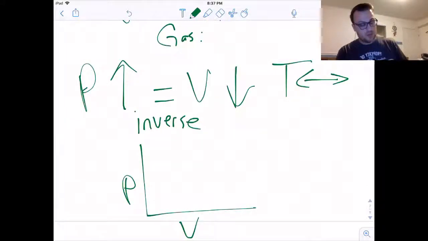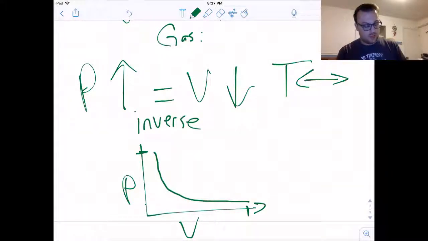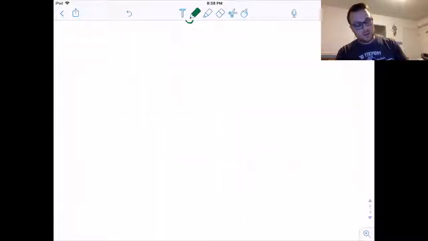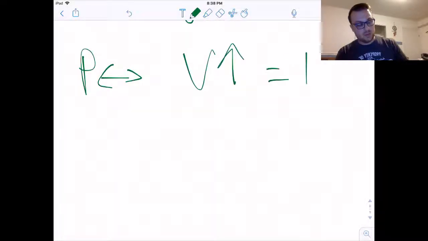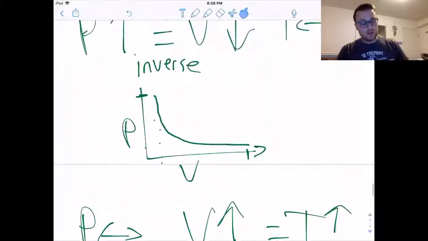If pressure stays constant, as volume goes up, temperature goes up. Think of a hot air balloon. So the first one, you want to think of like crushing a can. As you increase pressure on the can, the volume of gas in that can is getting smaller. You're forcing all the gas out. This, you want to think of a hot air balloon. As you heat the hot air balloon, the volume of the balloon goes up. So as temperature goes up, volume is also going up. As temperature goes down, volume is also going down.